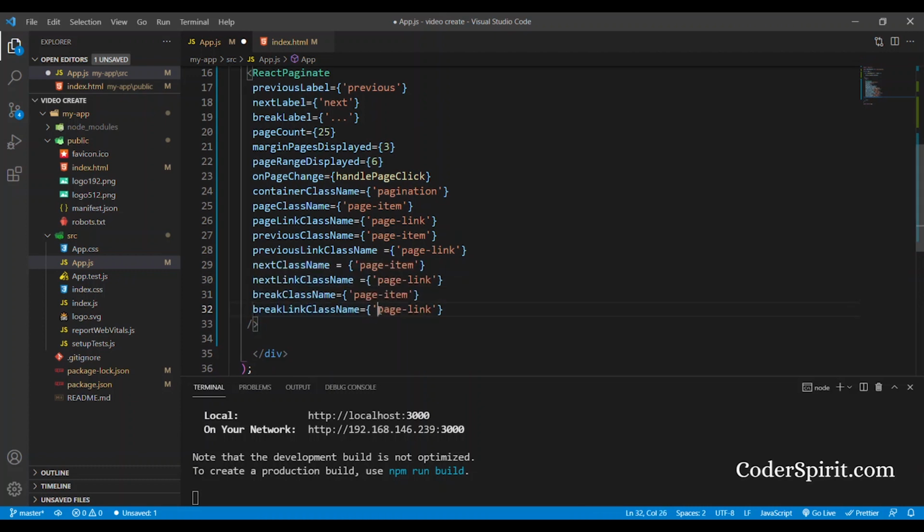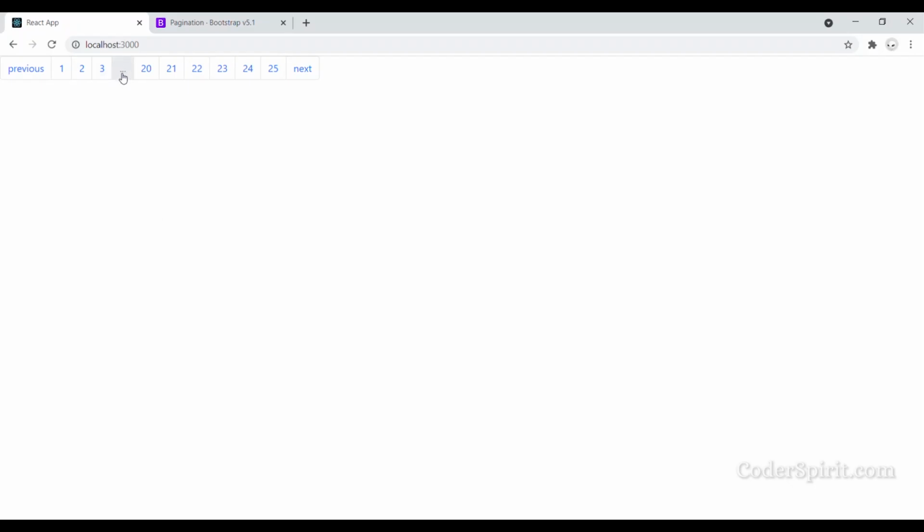We use the same classes for all these buttons. You can see the break also has the same styling. You can also use different classes for these different elements. For example, you can give different classes for page, next button, previous button, etc. I use the same class for all these elements.